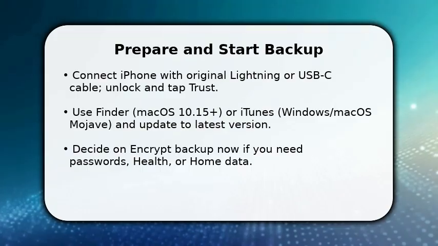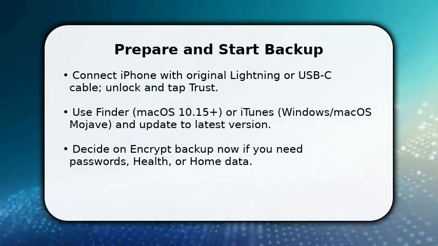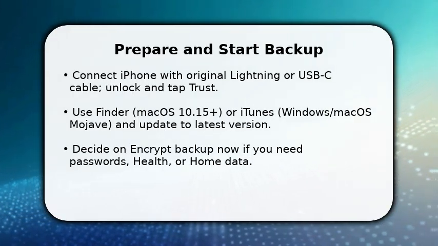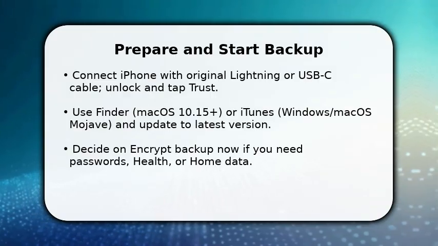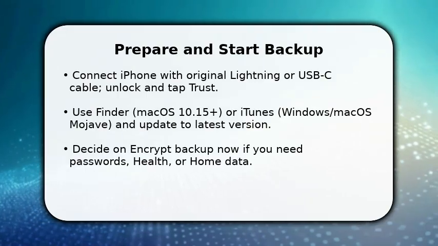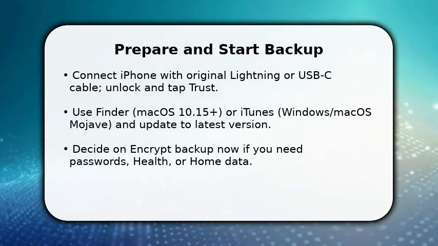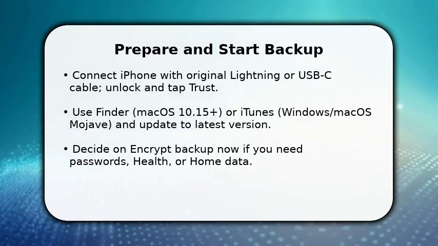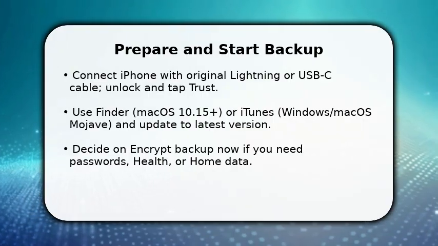Enjoy the video. You begin by connecting the iPhone with a reliable cable, then unlock and tap Trust when prompted so the computer can access device data. Once the device appears in Finder or iTunes, make sure software is up to date. Outdated apps block backups. Now choose whether to enable Encrypt Backup. Do this if you want passwords and health data preserved.